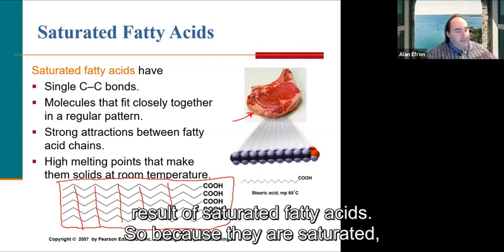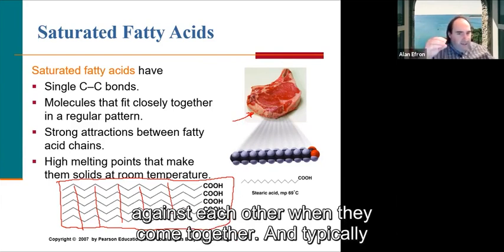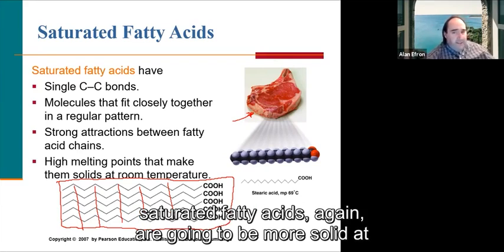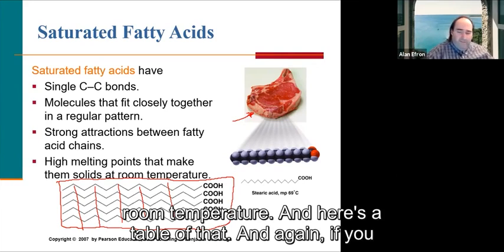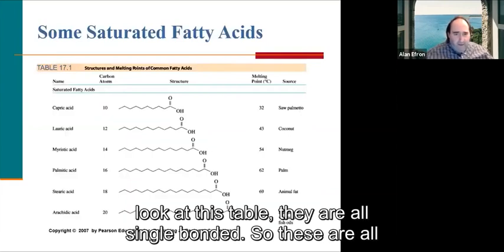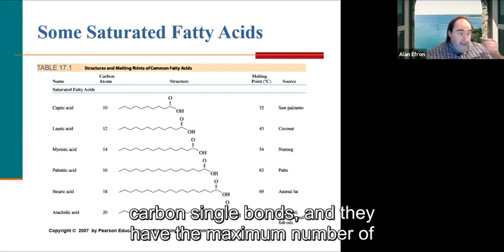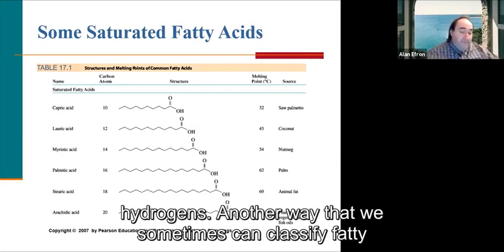So because they are saturated, because they are all single bonded, they fit very nicely against each other when they come together. And typically saturated fatty acids, again, are going to be more solid at room temperature. And here's a table of that. And again, if you look at this table, they are all single bonded. So these are all saturated fatty acids. Again, it means they have all carbon-carbon single bonds, and they have the maximum number of hydrogens.